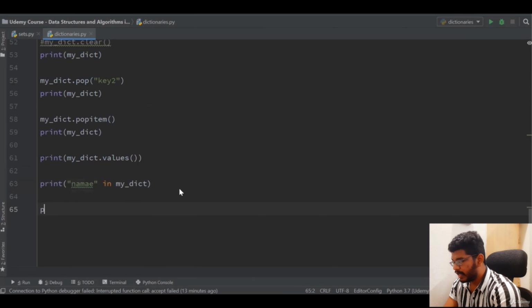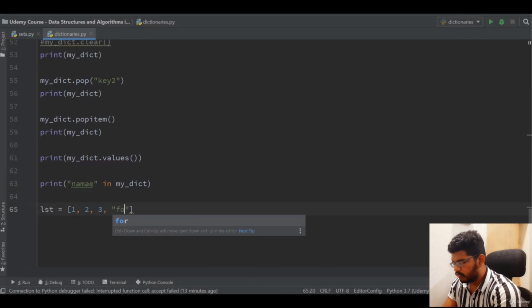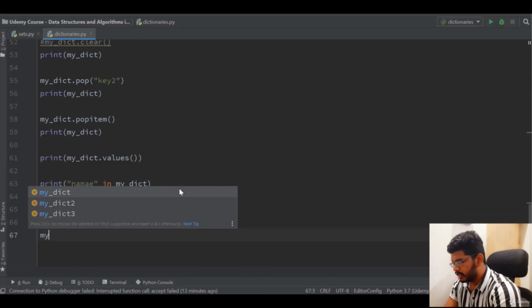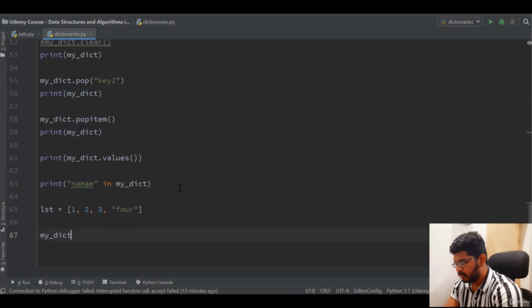And the next is fromkeys. So what I'll do is create a list and give some random values like 1, 2, 3, 4. So this is a list. Now I'll create a new dictionary, mydict_list, and I need to initialize the dictionary.